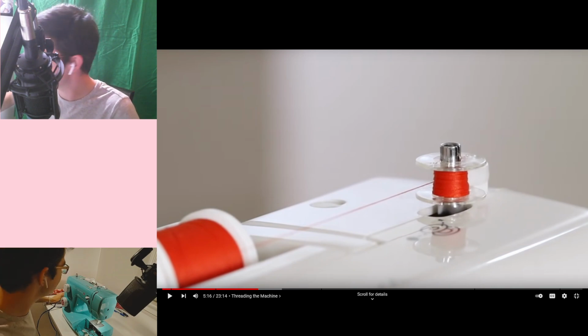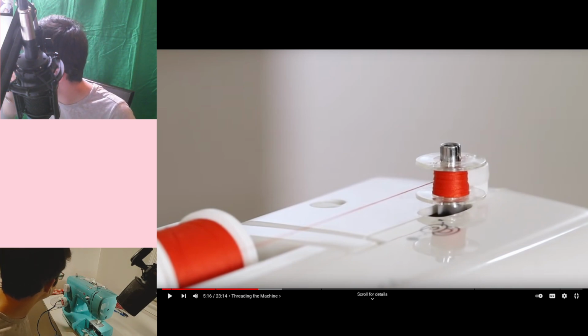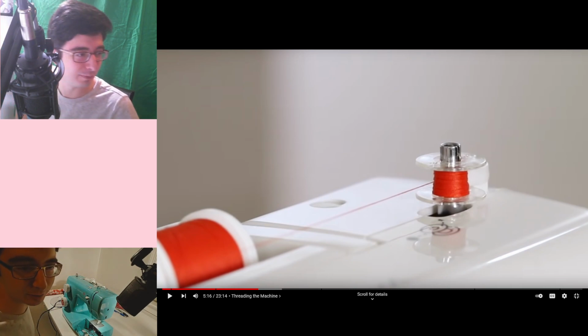Friction be weird like that, says Mike. Yeah, I guess you're right. That's pretty much how this is working at this point, right? The thread is just staying on the bobbin by its sheer determination, isn't it?